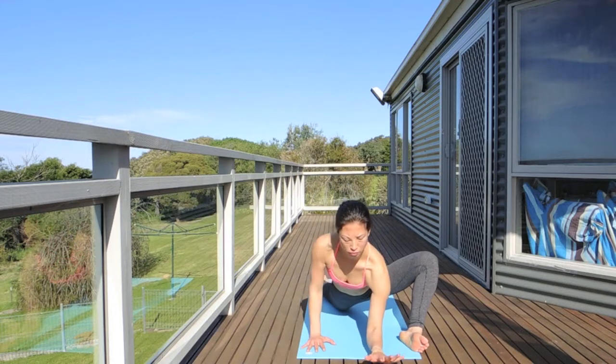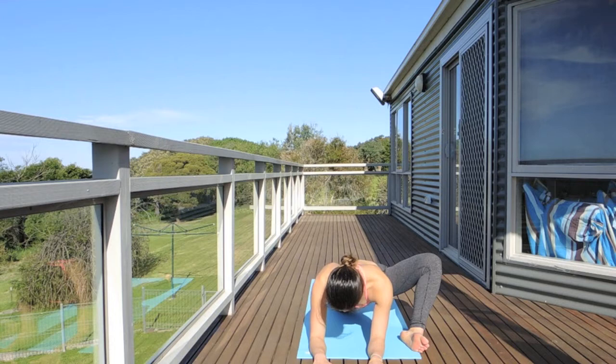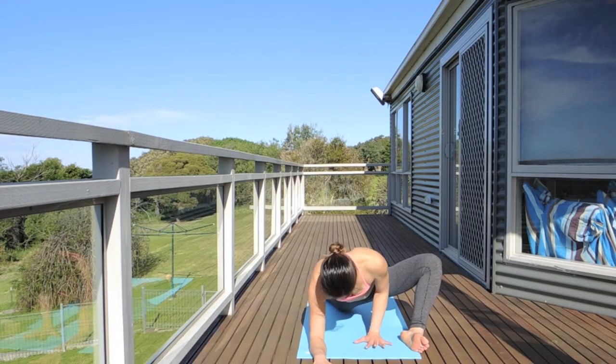And again, keep that core engaged. If you want to take it further, you can also take the forearms down to the floor. Just keep pressing through those elbows to keep the shoulders broad.